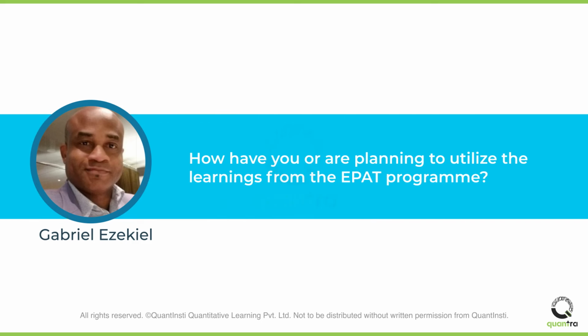How have you or are you planning to utilize the learnings of the EPAT program? Yeah, so I would say again, pairs trading, index arbitrage, statistical arbitrage helped because I use that at work. But the other thing that I think EPAT has helped me with is to have that confidence that I could actually launch out on my own, to set up an algo trading system.